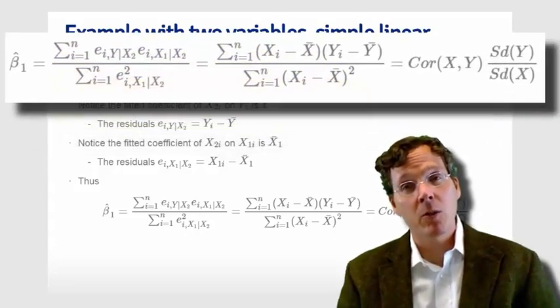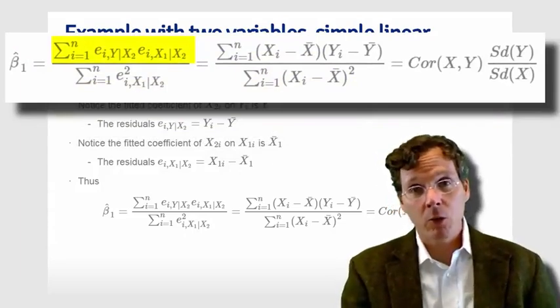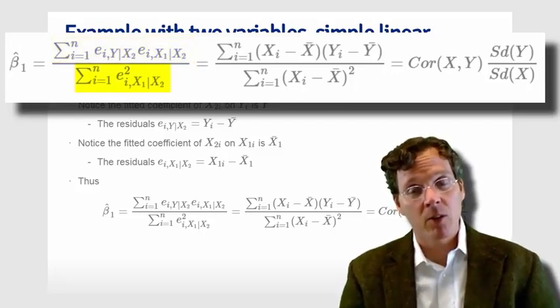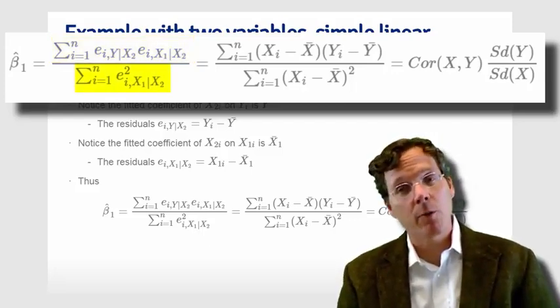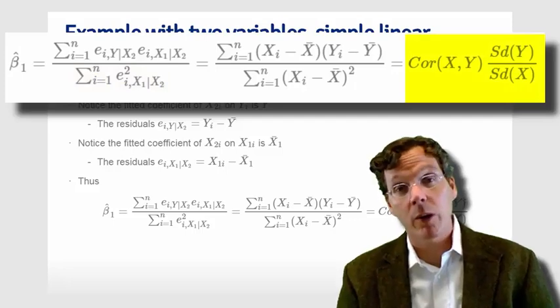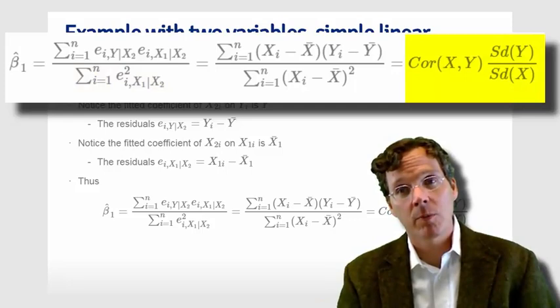And then my fitted regression estimate, given down here, is just the sum of the products of the centered y's times the centered x's, divided by the sum of the centered x's squared. I give you that formula here and you can work with it, and it just works out to be the standard regression slope: the correlation between the x's and the y's times the ratio of the standard deviations.